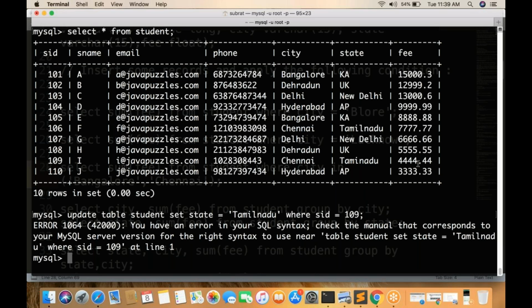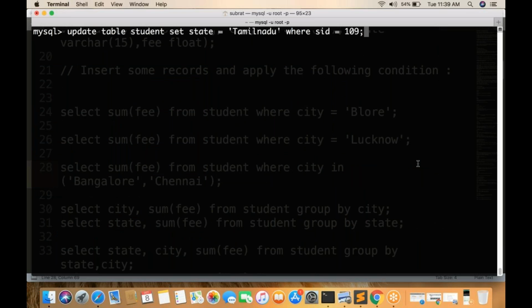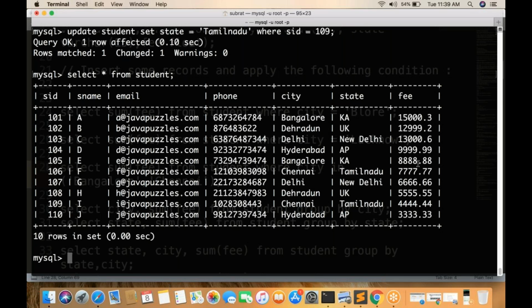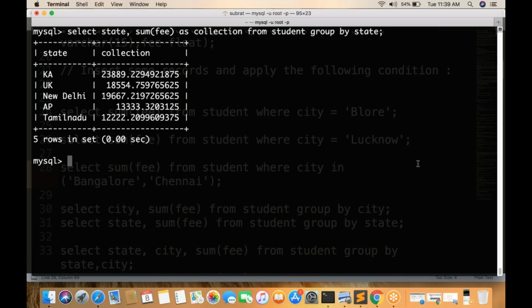What happened? What is the problem in this? We should not use student. Now let me run the previous query. This time only 5 states are there, and this is the total collection.